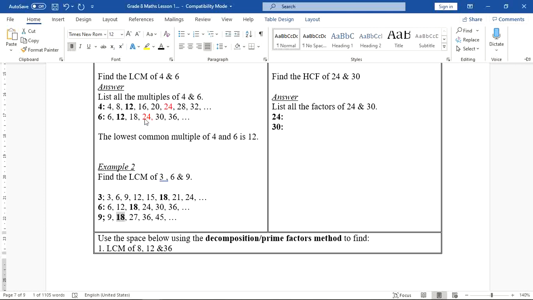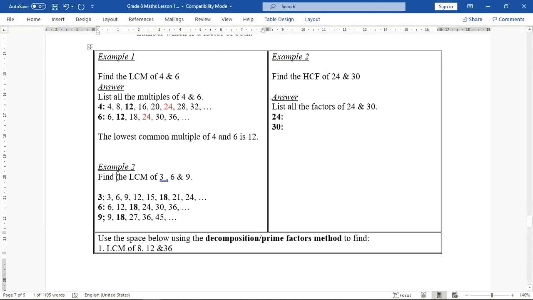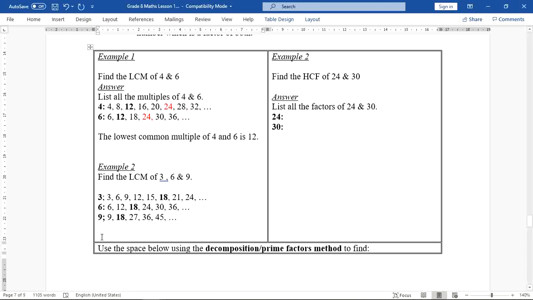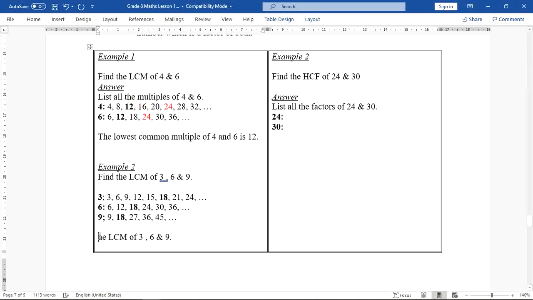So we say now the lowest common multiple of these three numbers. You can just allow me to do this again. I don't want to retype, it takes up our time. So we say the lowest common multiple is number 18. And that's it. So that's how you find the lowest common multiple of either two numbers or three numbers. You just list their multiples and then you identify which one is the lowest number in all of them.